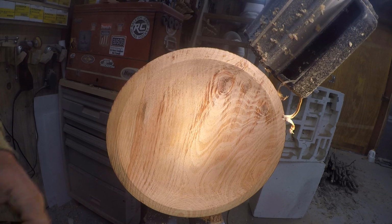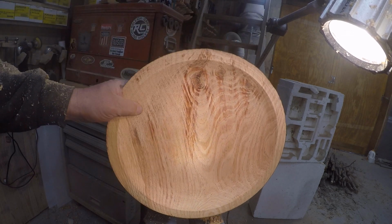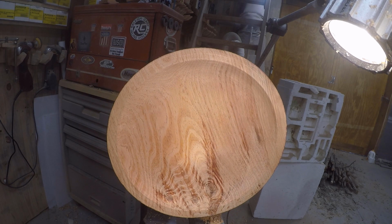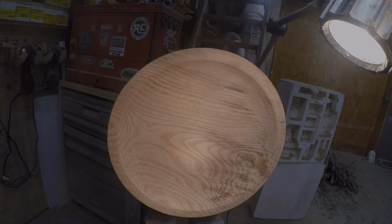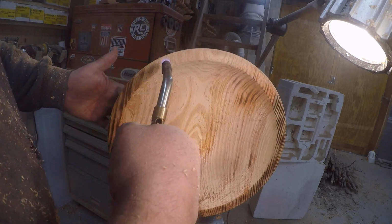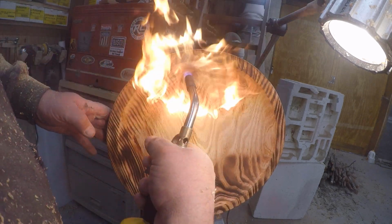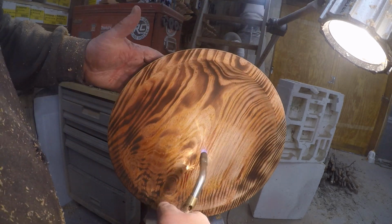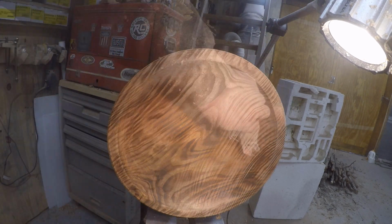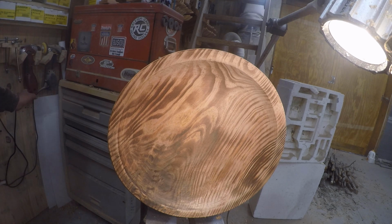All right, I got this one hollowed out. And I'm gonna give it a slight sanding, and then I'm going to dye it on this side. And a slight scorching. Alright, let's put the dye on this one and see how it's going to look.